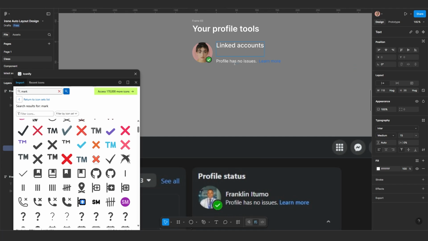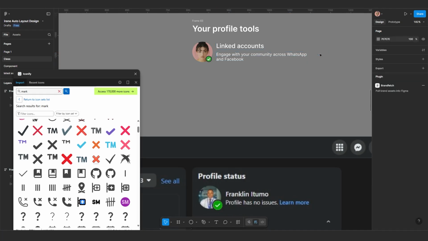Control X and Control Shift V, and this one has no place here now.